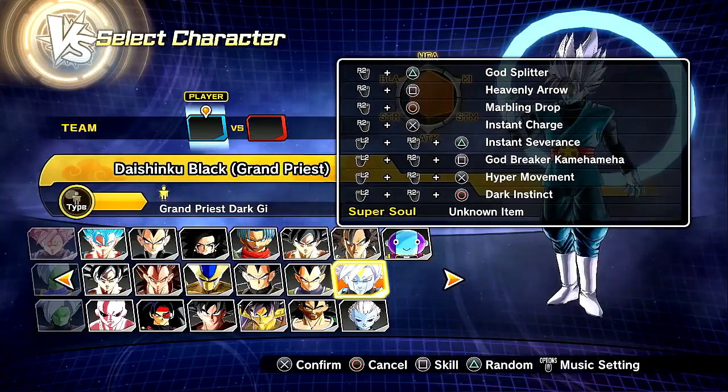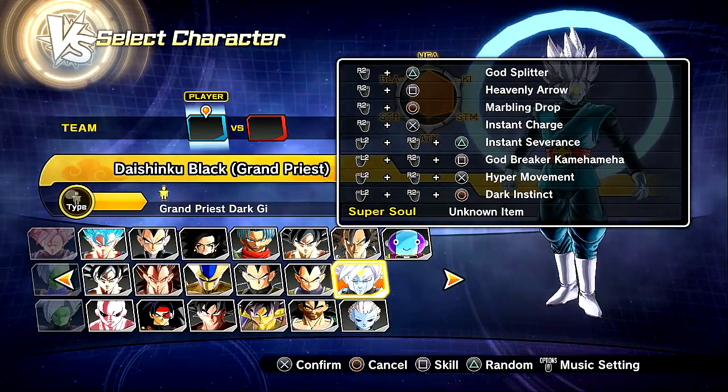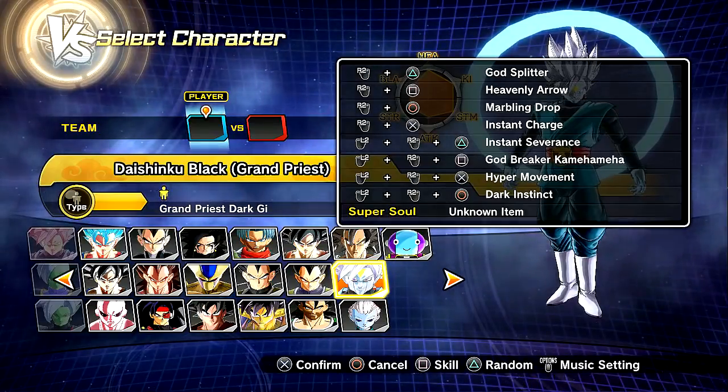It is time for the moveset. God Splitter, Heavenly Arrow. We got the Marveling Drop, Instant Charge, Instant Severance, God Breaker Kamehameha.